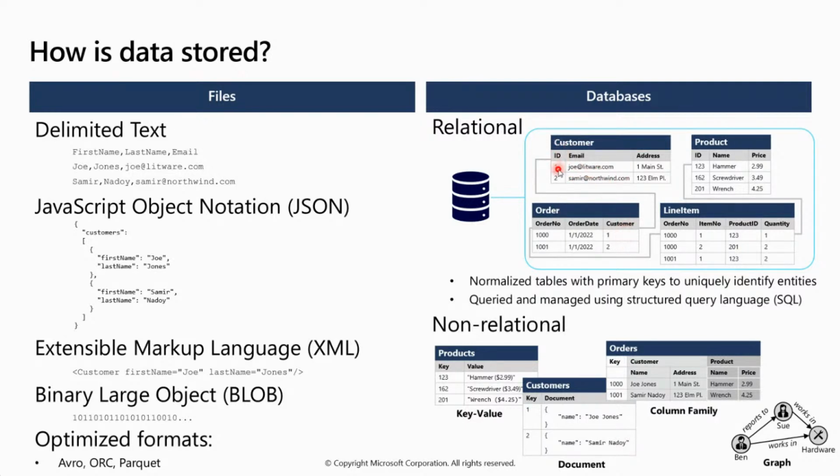If you observe, customer ID is one, and here in the order, the customer is a foreign key, where 1 and 2 are present. In the same way, for every order, a line item will be present, where the order number will be present. In the line item table, the order is a foreign key. And in the same way, for every line item, a product will be there. So for this line item table, the product is a foreign key.